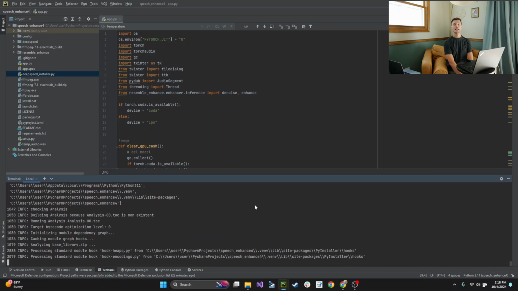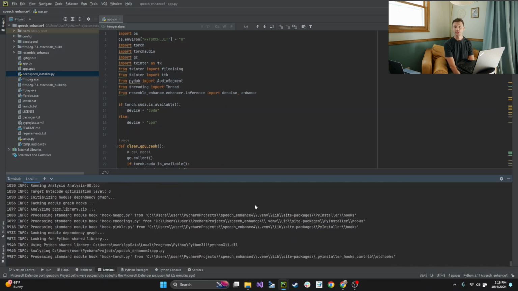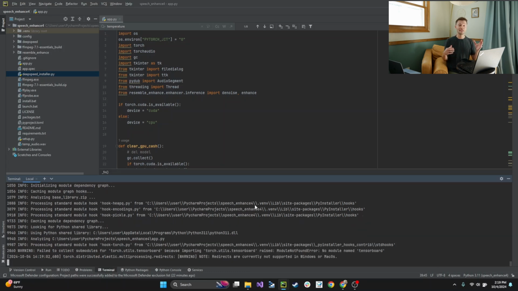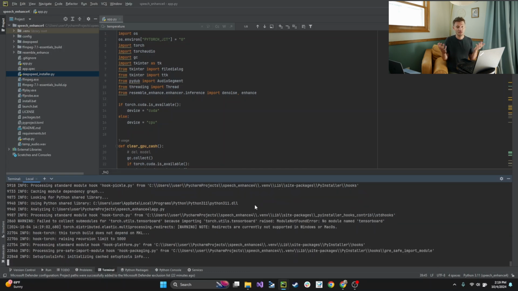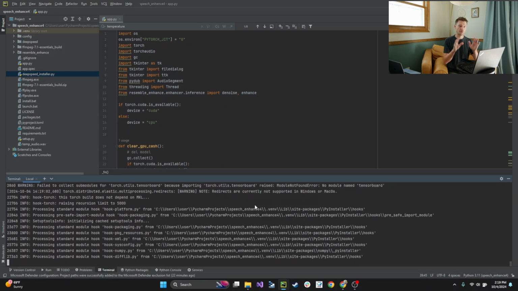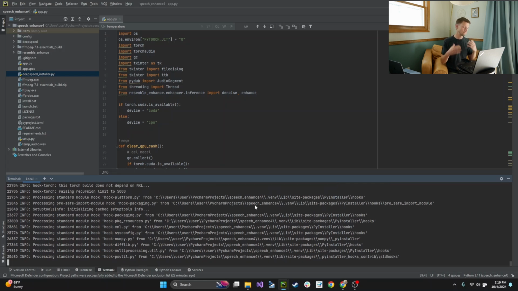What it's going to do is attempt to find all of the libraries that your application depends upon, package them all into a nice little folder, and bolt on the Python interpreter into a Windows executable. It's going to make something that can run, ideally, on any Windows machine without needing to have Python, without relying upon external dependencies, because they're built into it. We're going to let that run.